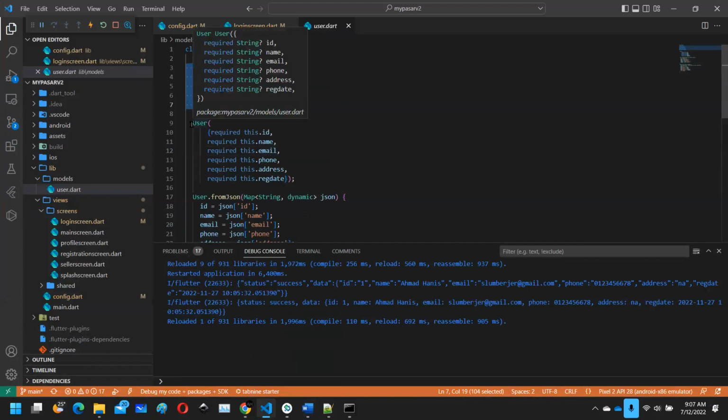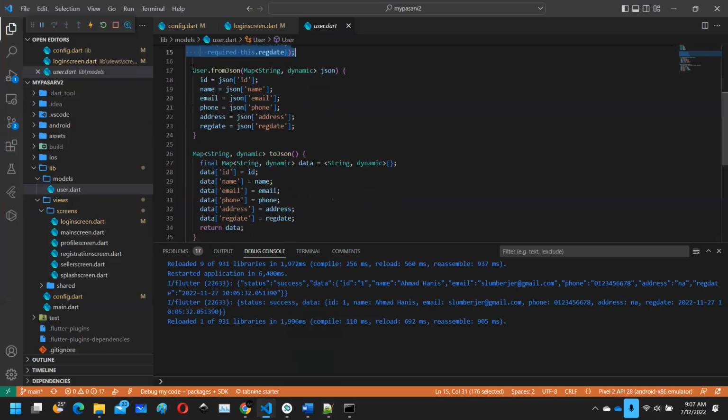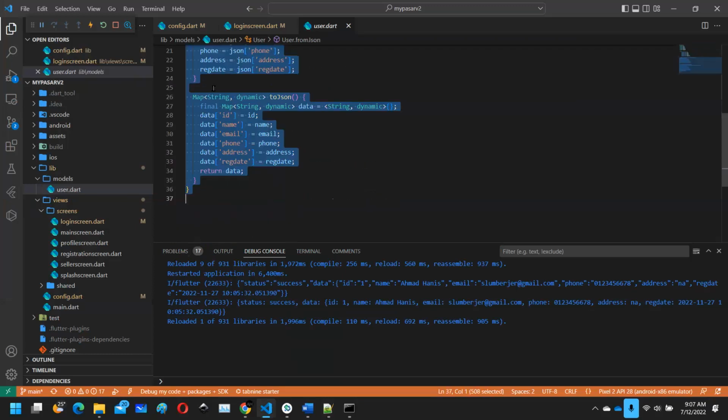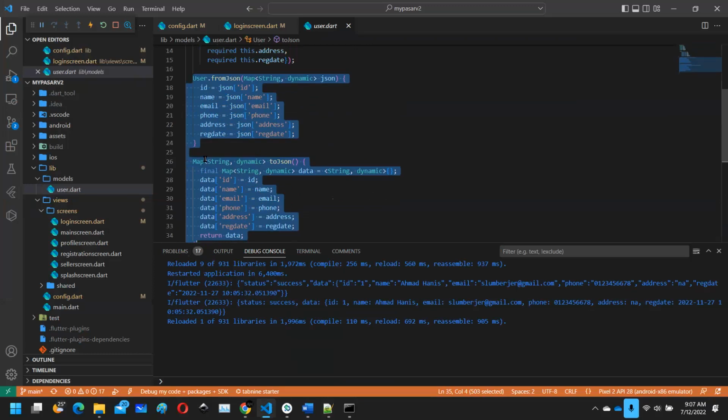And then there's a constructor here, which basically defines the data. And down here, this is basically the best thing about Flutter, which can do what we call auto mapping.